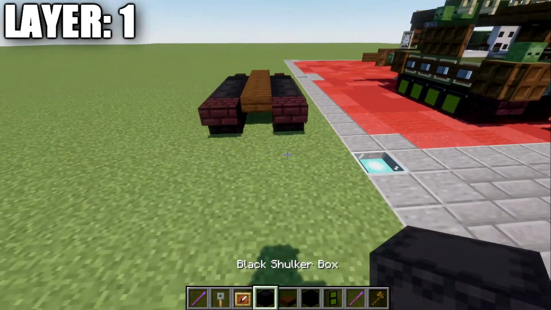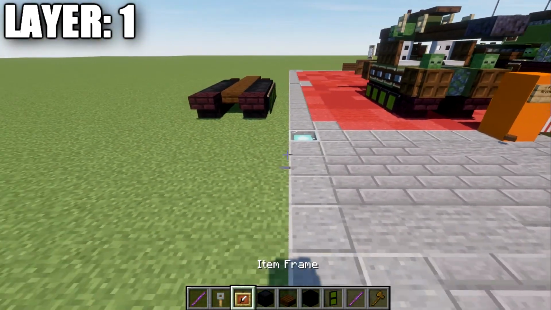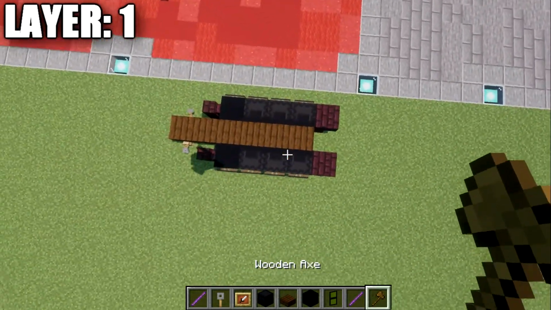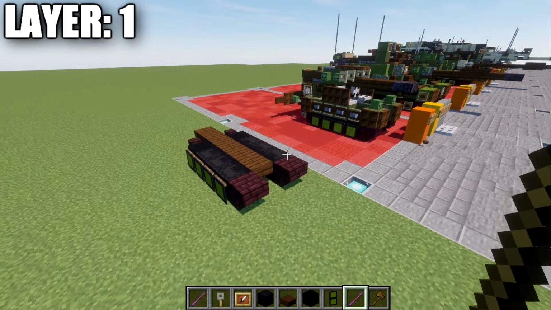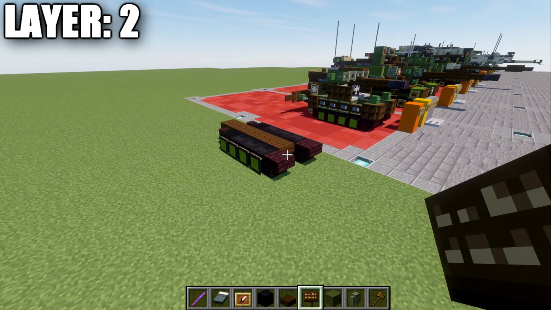And once you have that all complete there, that is going to be it for layer number 1 of the build. Here is an aerial view of what it looks like from the top down view. And with that, we'll be moving into our next layer, which will be layer number 2. Alright guys, so moving into our next layer, we have layer number 2.